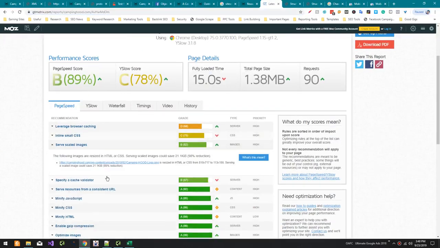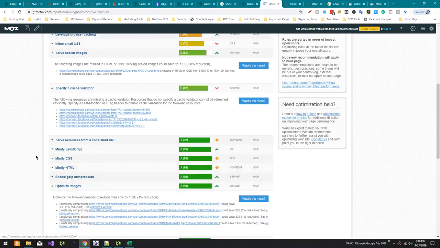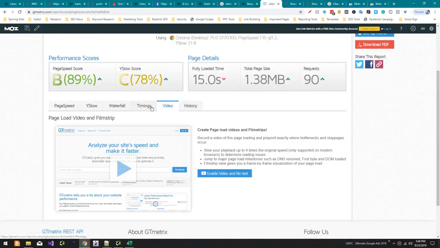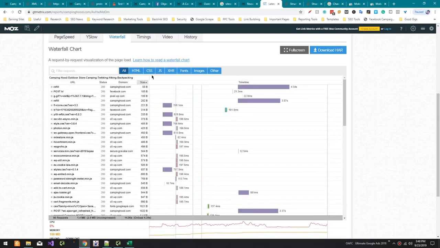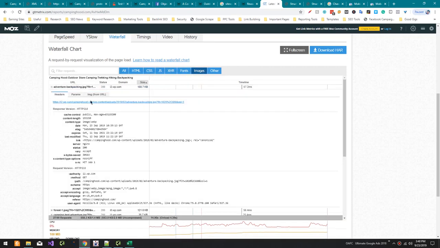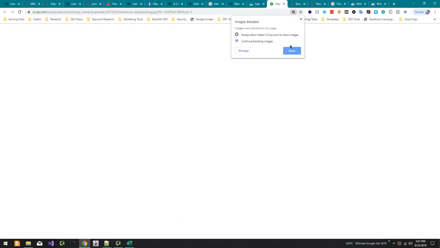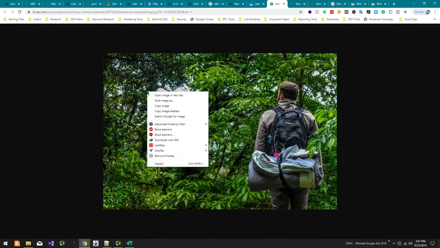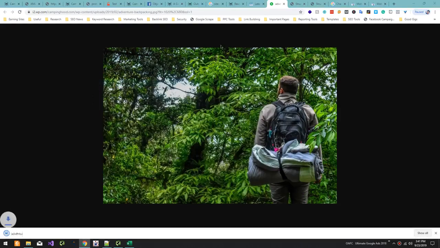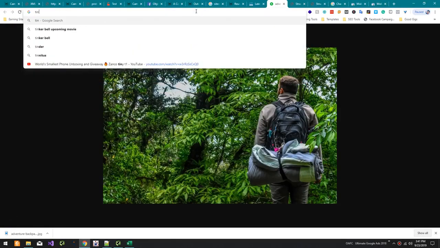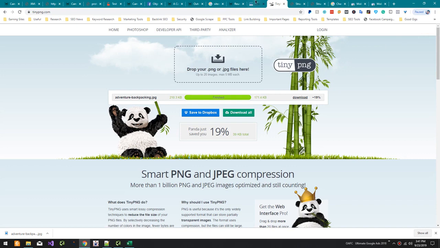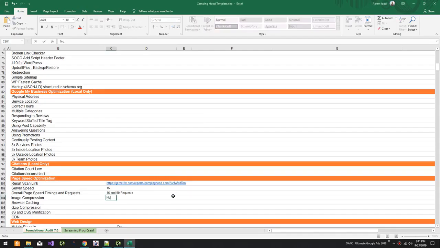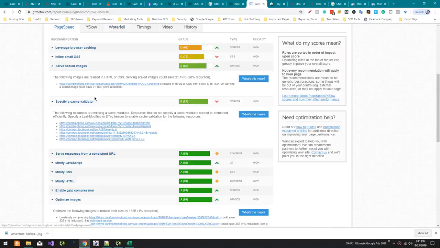Image compression, there are a few images left, so I will write no. Okay, so it seems like the images aren't compressed, so I will write no. Let's see if they have browser caching.